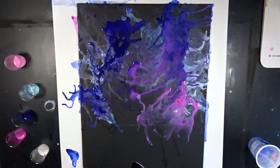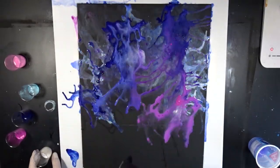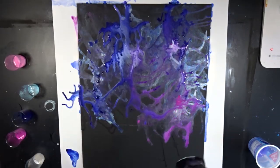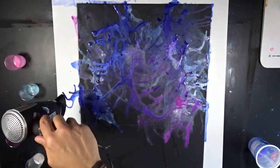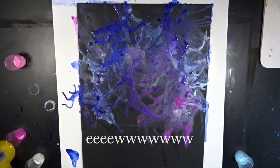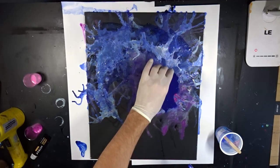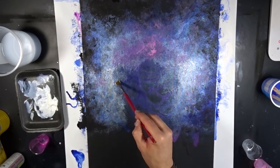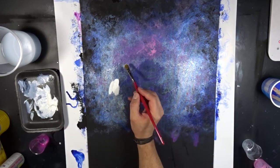So what I did is practically wet the canvas, put some of the paint onto this and used my hairdryer to blow it around to give me some kind of randomness in the background, some kind of color transitions and overlapping, and I wanted it to look like a space nebula again. But yeah, fail.